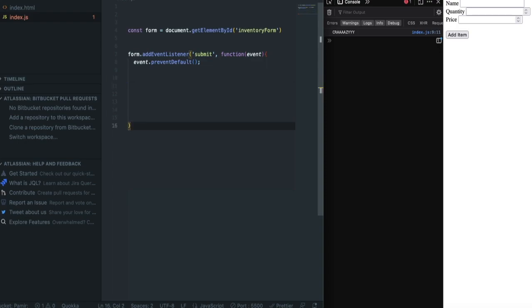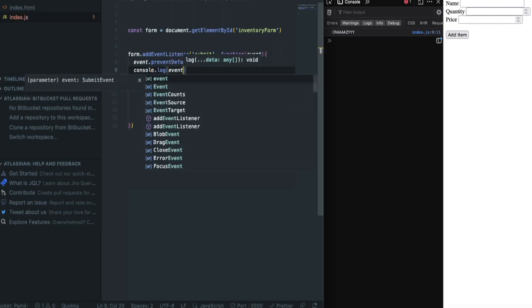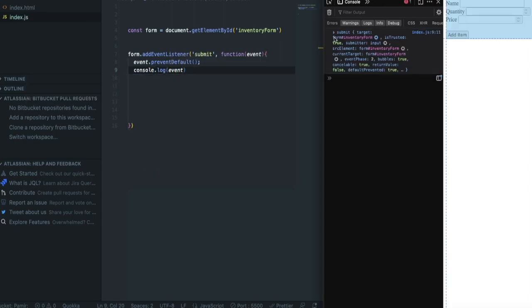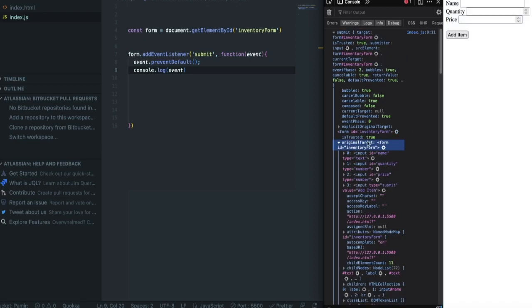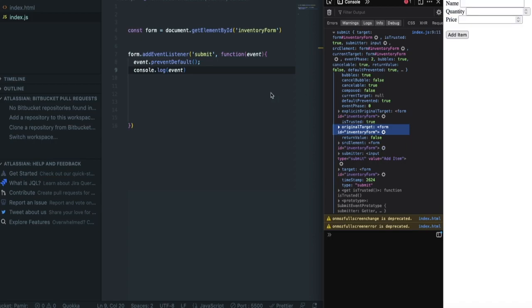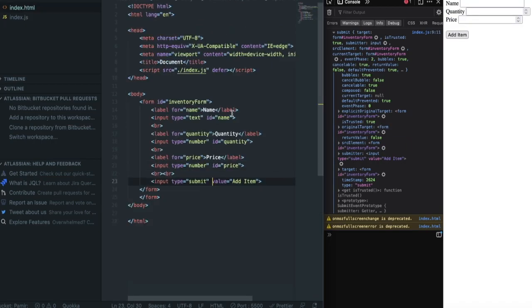I think we're missing brackets here. Okay, and let's console log event, I'm curious. Boom, okay, we have all this stuff to work with here. Oh, we want to take the value of these things. Let's first get these values, these input IDs, and put them in a variable so we can do dot value on event click and see if that works.